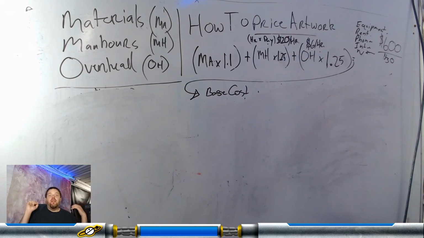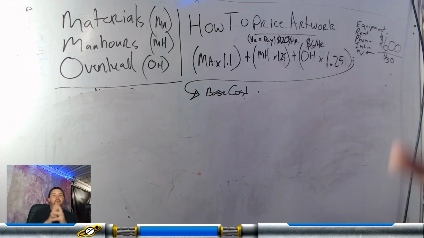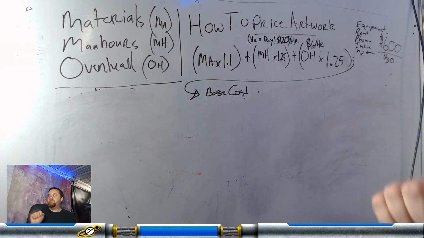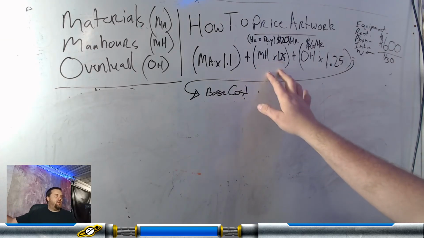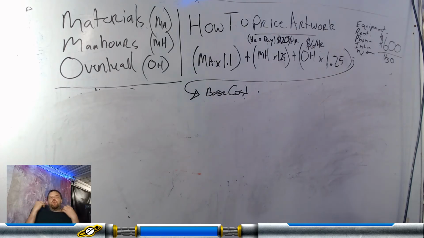All right, let's go on to part 2 of pricing artwork. Somebody mentioned to me about the last video, what happens if you want to do production runs of work, and it comes to a little bit of a different pricing. I changed my numbers up on the board a little bit to help reflect that. When you're doing production runs, it doesn't matter whether you're doing ceramics, jewelry, t-shirts, whatever, your numbers are going to be different than if you're doing a single piece.